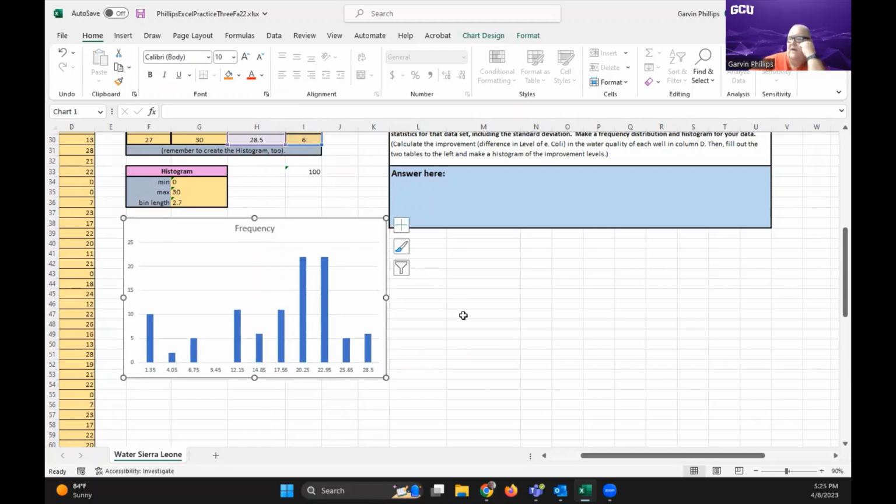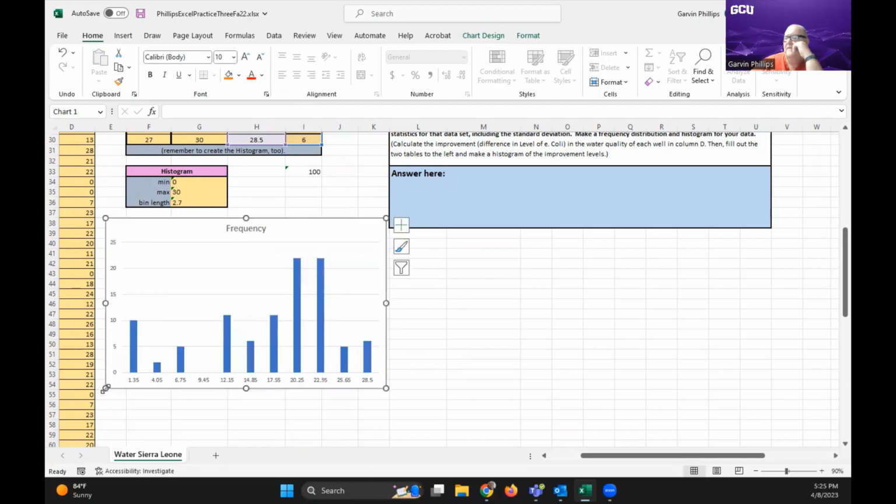I don't have anything labeled, so I need to label stuff. Labeling is important. There's a couple ways to add. If you're using Windows, you can go to chart element, and it shows up there.